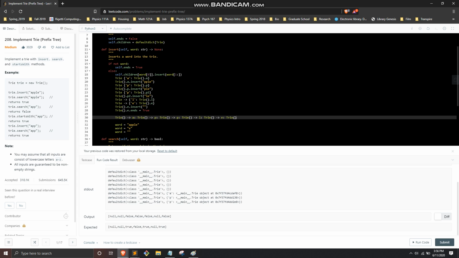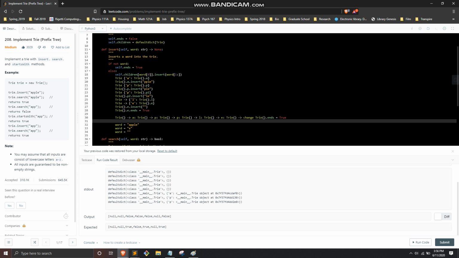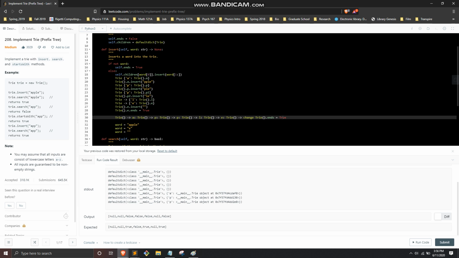For this last trie, you change trie.ends to true. All the other .ends are false by default when you initialize. So you change the ends for this one.